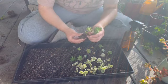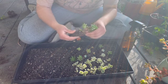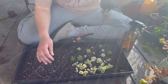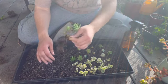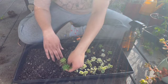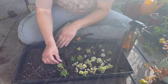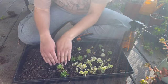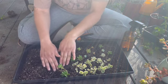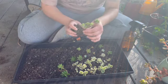And then for these ones, like I said, you could pot them up if you want, but I don't want to, so I'm just going to situate it the best way. Since these roots are pretty deep, I'm not going to put it straight in because my tray isn't that deep. Instead I'll lay it flat, scoop a little soil away, put it in there, and then cover it up with the soil. Perfect. And then I'll do the same thing with this one.